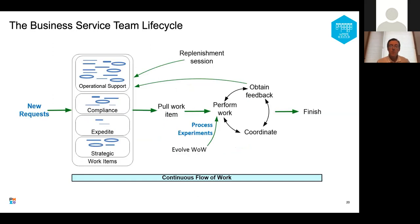There's also something new in Disciplined Agile: a business service team life cycle. This is for non-IT situations. It uses a lean approach, and you could imagine a Kanban board with sticky notes, where you group things into different swim lanes and you pull work across as you have the ability to do it. You could have your daily stand-ups around your sticky notes, your Kanban board. A good example might be a marketing department that wants to plan a marketing campaign and plan their work and deliver it. This would be a perfect life cycle for your marketing department to do their work in an agile way.